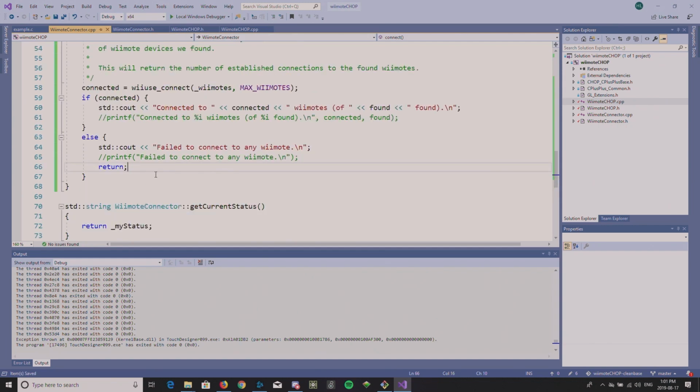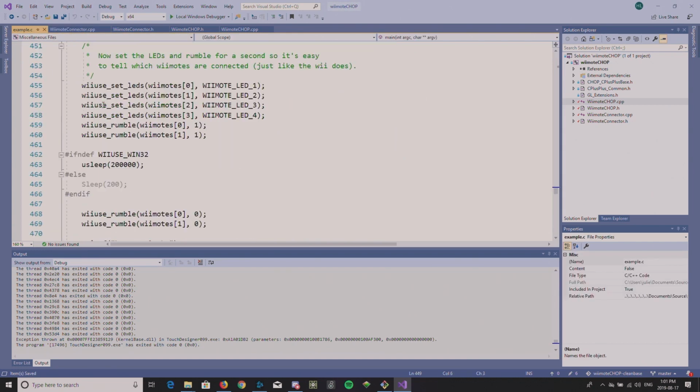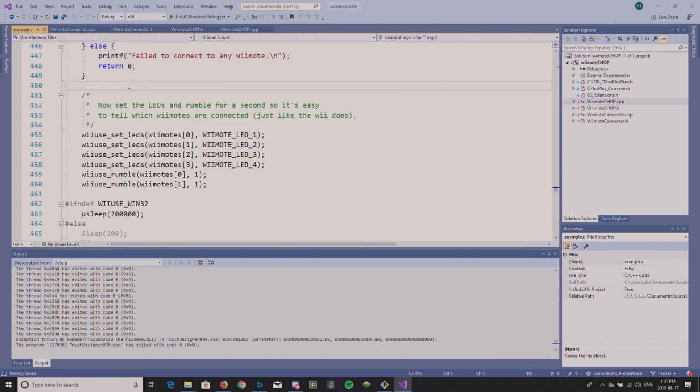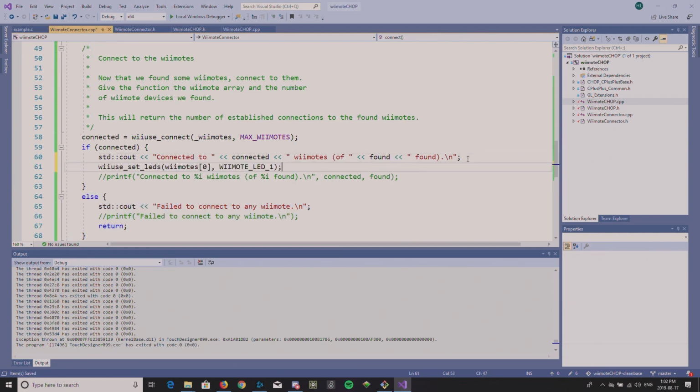And so we're almost done. Right now, in theory, the Wiimote should connect around here, else it should fail to connect. So let's take a look at the rest of the code. Now, if we want to prove that the Wiimote connected, we can just check this function. We use set LEDs. I think it's pretty self-explanatory. So let's just go ahead and take this one and copy it right after connected. So if we successfully connect, we're going to set the LED to 1. And don't forget to change, once again, this array to the correct one.